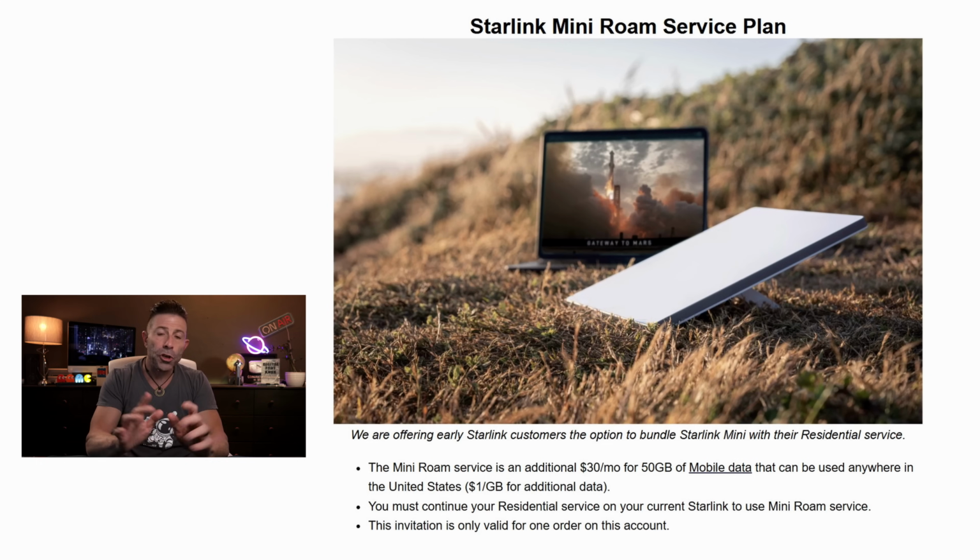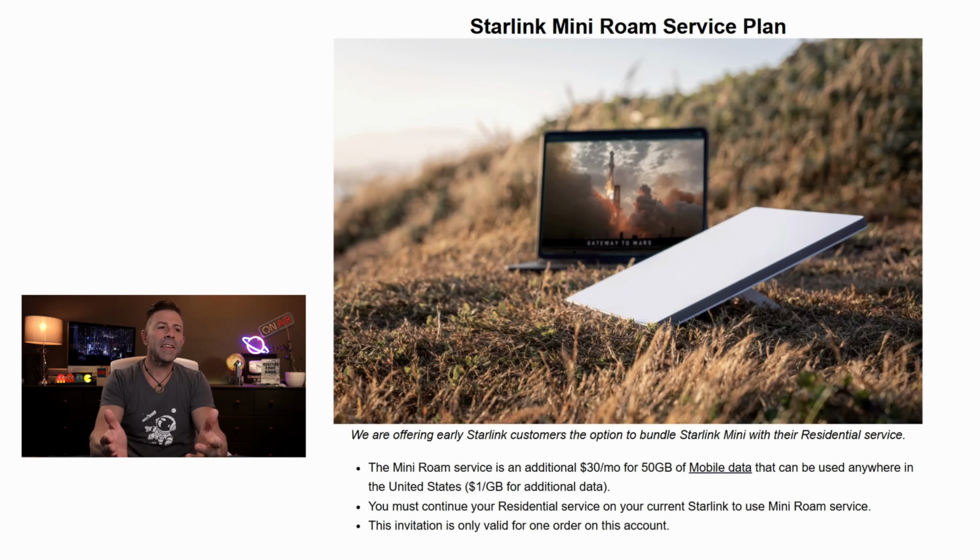So when you run out of your 50, you can pay for that roaming plan, because this is a roaming kit. It is not a standalone kit. It is a roaming kit. You can pay an extra dollar per gigabyte. You must continue your residential service on your current Starlink to use the Mini Roam service. Once again, this is not standalone. It is an additive package. Very, very important. Not everyone is going to like this. This invitation is only valid for one order on this account.